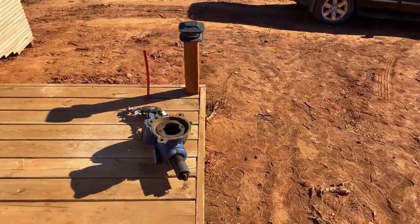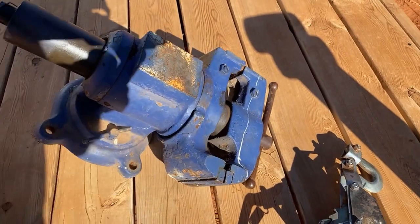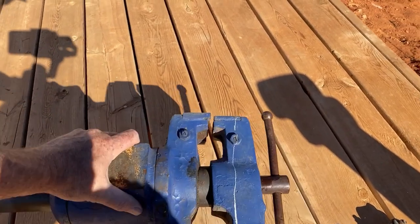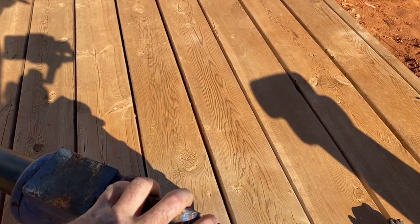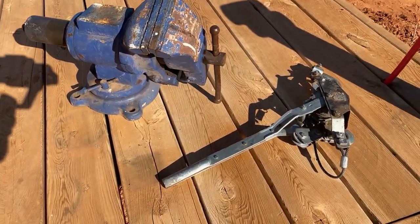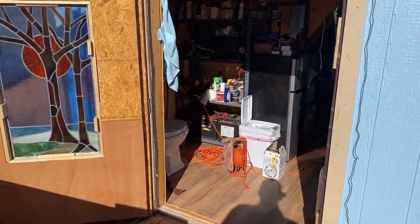So my grandpa, who's passed away, had a ton of tools, and so my dad kind of inherited those tools. Something I was needing here, which is pretty big, is a vice, and this sucker is huge. Who knows what year? It's probably a vintage vice, but anyway, he gave me that. He gave me this come along. He was just in a giving mood. He kept saying Merry Christmas, even though it was Thanksgiving.